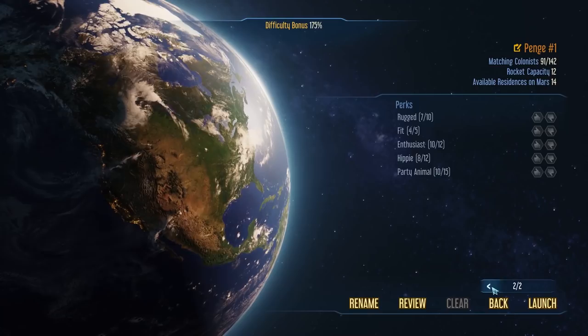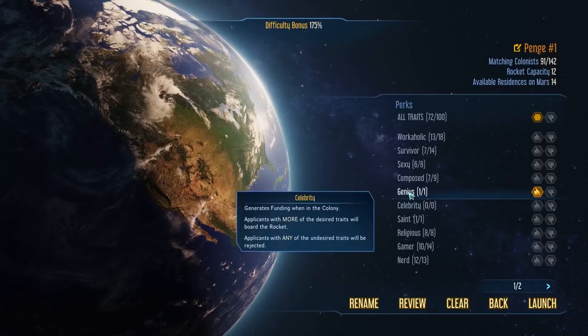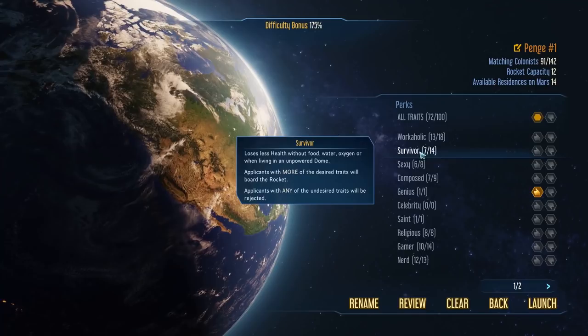So all these things, I'm just going to leave them for our first lot of people. In fact, I would quite like a genius. Can we have a genius, please? That'd be quite cool because they generate more research when in the colony. So that's a good thing. Everything else, though, I'm just going to leave as is.